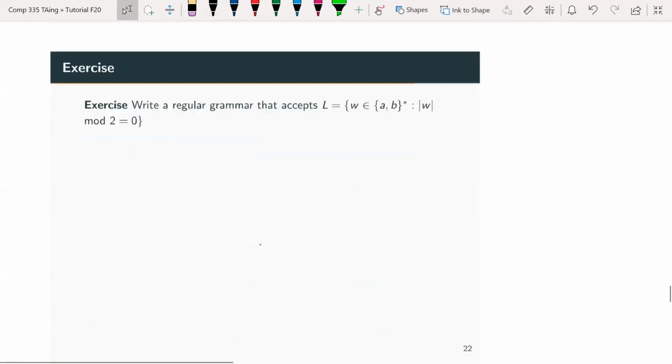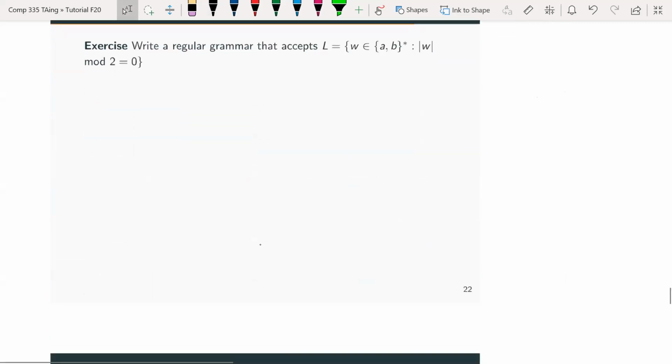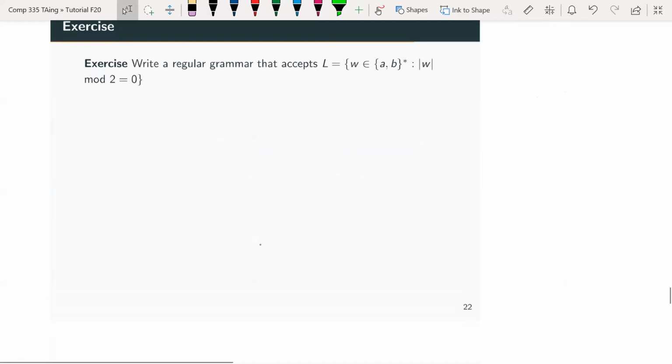I'm not sure if that answers the question, but hopefully it does. Okay, what time is it? I don't know how many people are left. If you want, you can maybe take a minute to try to do this exercise. Maybe take a minute, and for those of you who are left, we're going to look at the solution together.